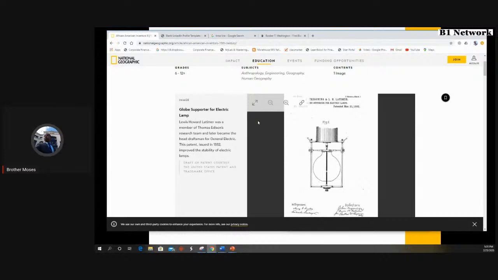Later in those years, we know electricity is starting to get out there due to the invention or the patent, the drafting of that patent by Lewis Howard Latimer, working with and for Thomas Edison and even competing against him in the beginning. So the light bulb, that was 1882 as well, the same year that Ida B. Wells was thrown off that train. And so they're getting electricity in the houses, not our houses. It's not that big yet, but up in places like New York, Philadelphia, or whatnot. But making its way down south is the light bulb as well.